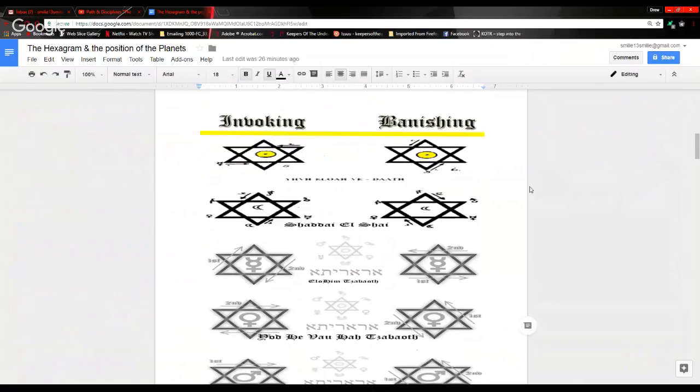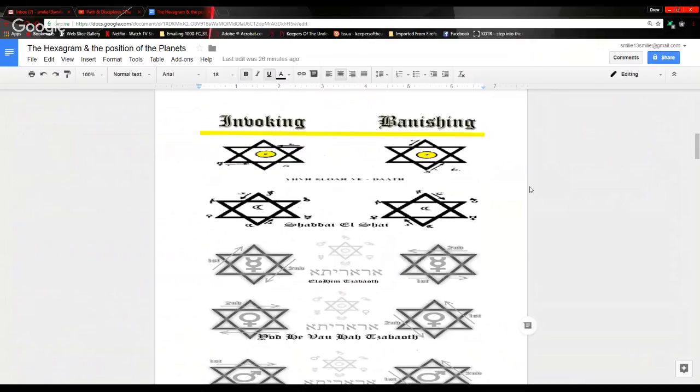If a certain power is invoked, it needs to be dismissed as well. Just like when we do the greater ritual of the pentagram, when we invoke the angels, we also dismiss them. Same way with any spirit, when we invoke or cause to manifest, we also dismiss it. We give them a parting farewell. Therefore, by closing the door.